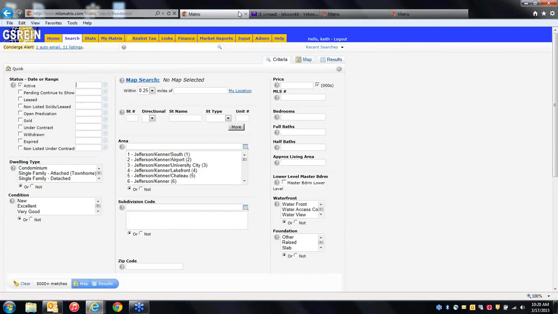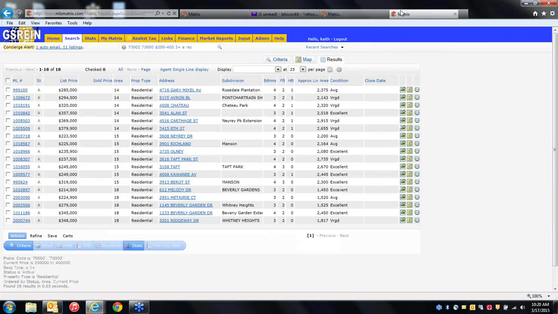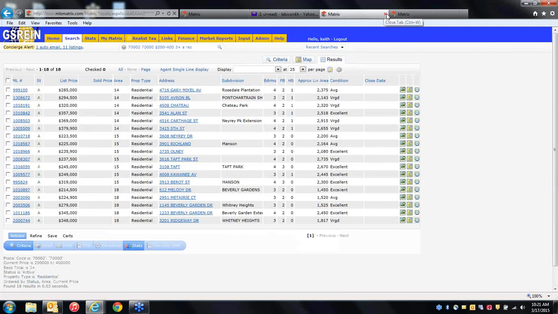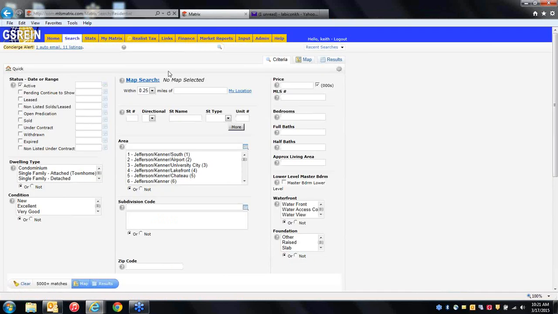And all it does is just open up your browser's multiple tabs. And that works in any website, not just Matrix. But it's a neat feature that a lot of people want to know while I'm inside of Matrix. So I'm just going to close that tab and close that extra tab and get you right back into Matrix here. So that's another little trick I want to show you.